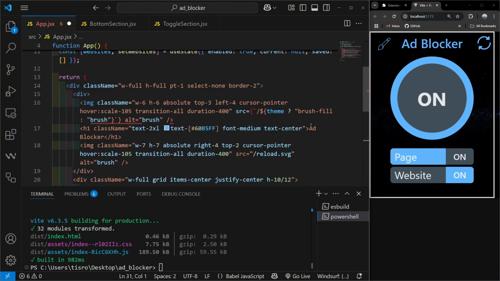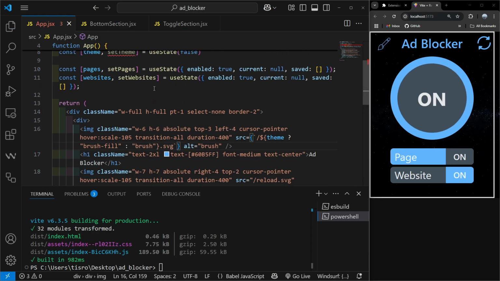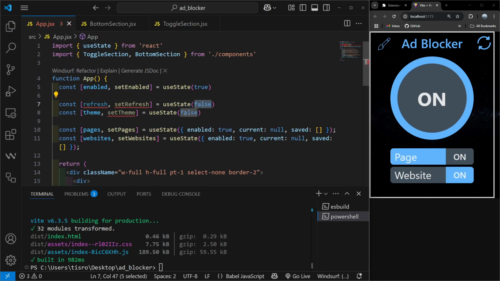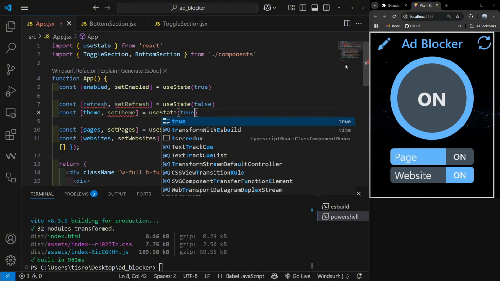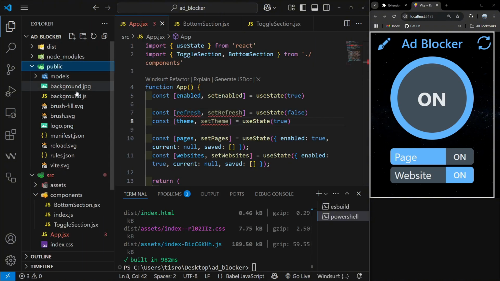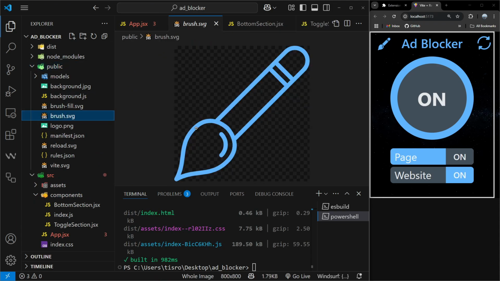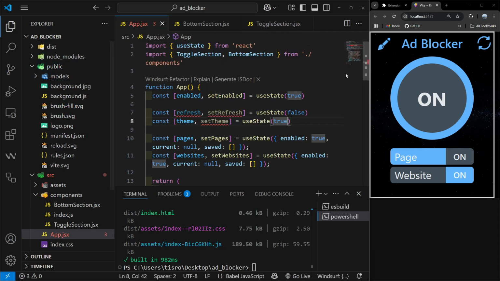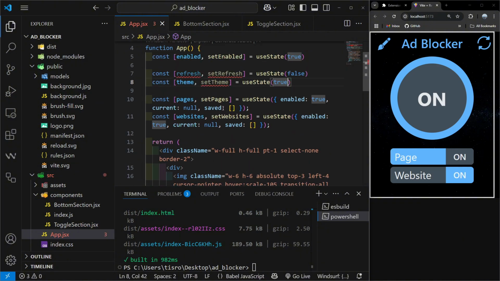That's because right over here, I forgot to add a colon, but .svg, and now we can see that nothing changed. But if we set this to be true, now we can see that it's the filled up version, and we can find it right over here in the public folder. So this is the normal brush, and then this is the brush fill. Of course you can change that around if you wanted to, but there's not really much to do here.